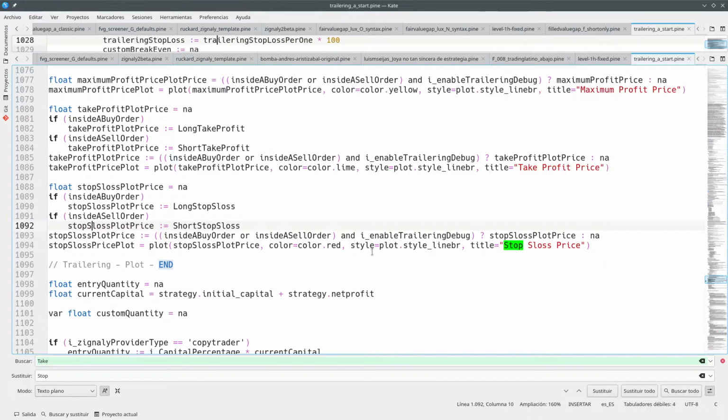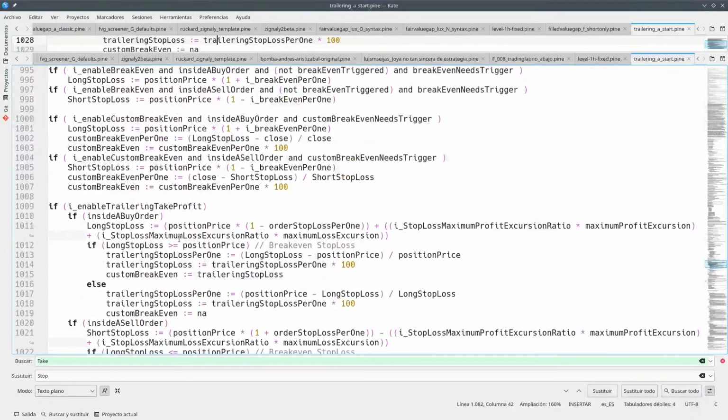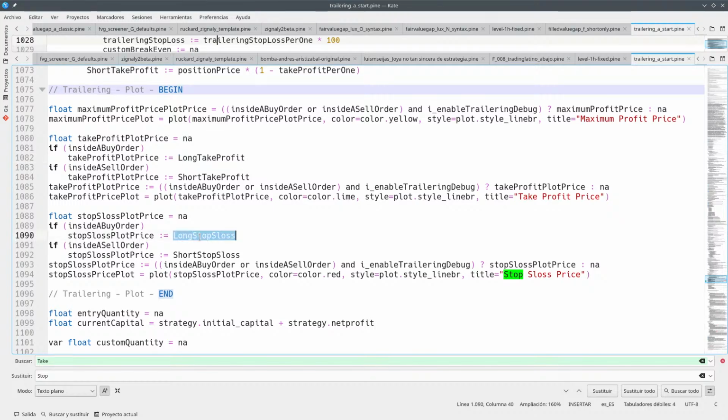Long stop loss, I guess this is. Why do you have long take profit, not long stop loss? Long stop loss. Okay, stop loss.